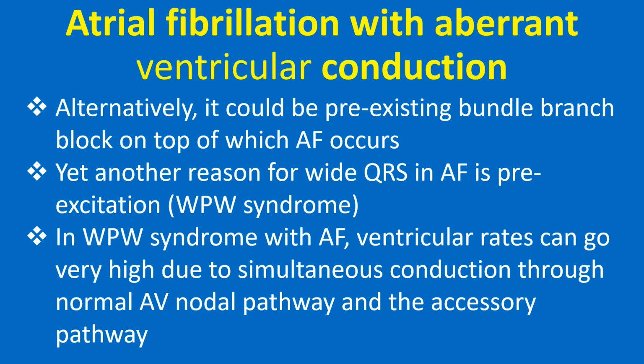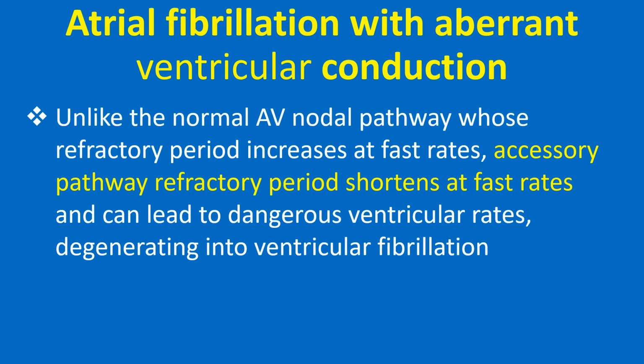In WPW syndrome with atrial fibrillation, ventricular rates can go very high due to simultaneous conduction through normal AV nodal pathway and the accessory pathway. Unlike the normal AV nodal pathway, whose refractory period increases at fast rates, accessory pathway refractory period shortens at fast rates and can lead to dangerous ventricular rates degenerating into ventricular fibrillation.